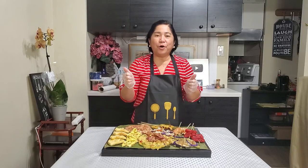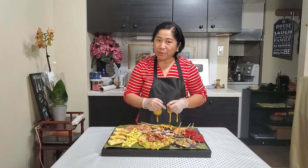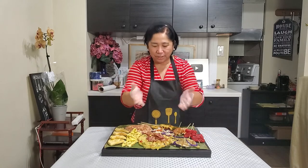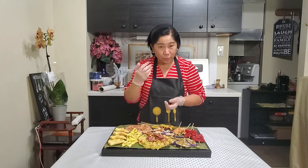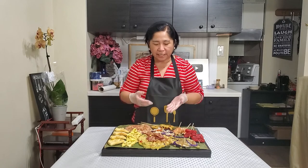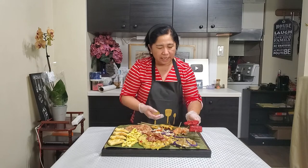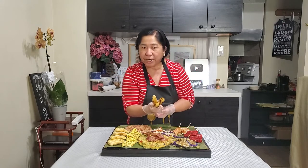Guys, we're done with our 10 waffle maker easy Filipino breakfast. Ta-da! So look at that. We have the hot cake, we have scrambled eggs, we have corned beef, we have fried rice, bacon, eggplant with egg, and then grilled eggplant, and then we have the hot dog, and then shrimp, grilled shrimp, and the banana cube.